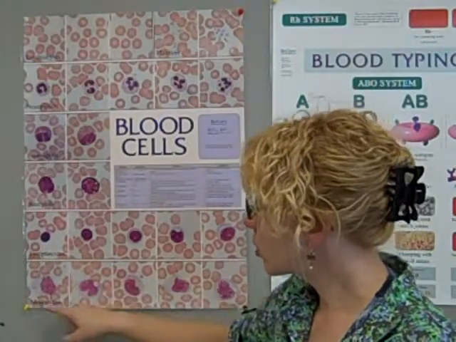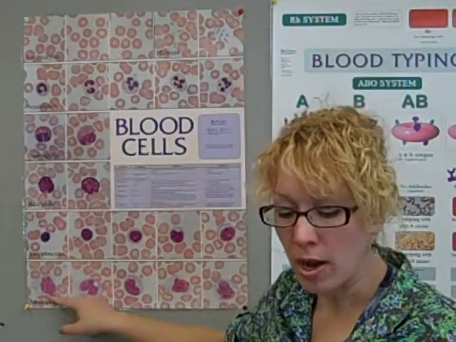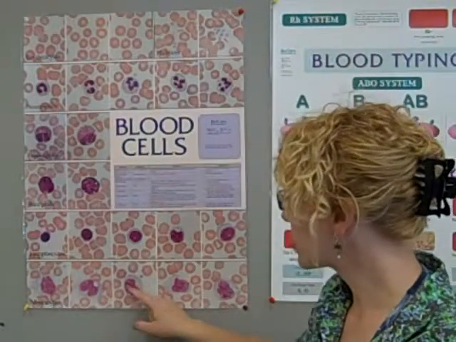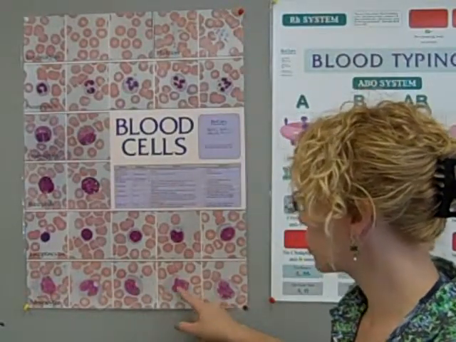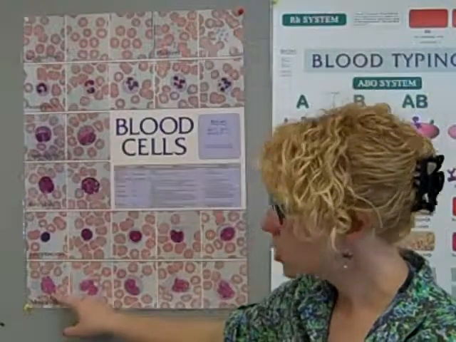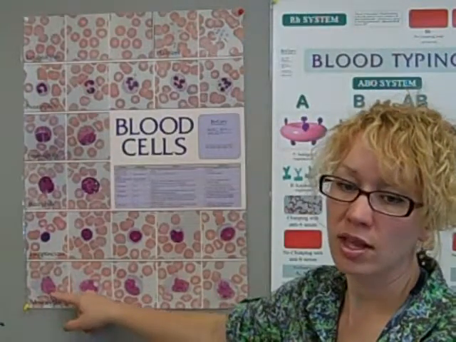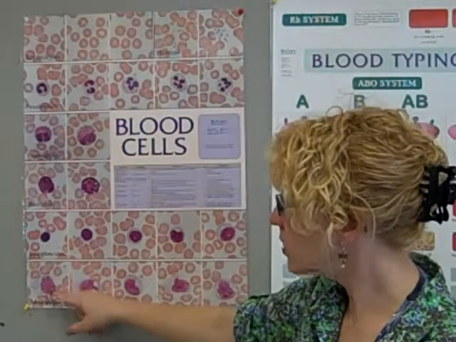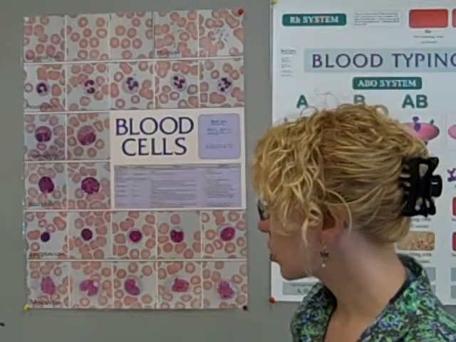The next most numerous would be the monocytes. Monocytes have a somewhat U-shaped nucleus. You notice it's not a perfect U, and sometimes it's not a U at all, but that's kind of the generalization compared to the multi-lobed neutrophils. Monocytes' job is to also phagocytose. They become macrophages when they get out into the tissues. So monocytes and macrophages you would associate together.